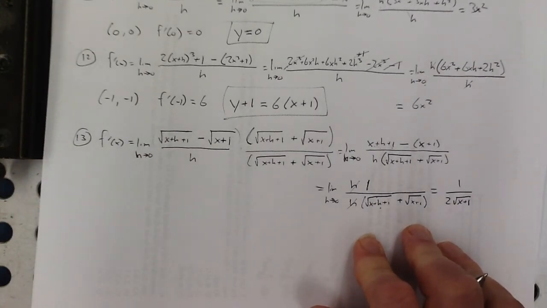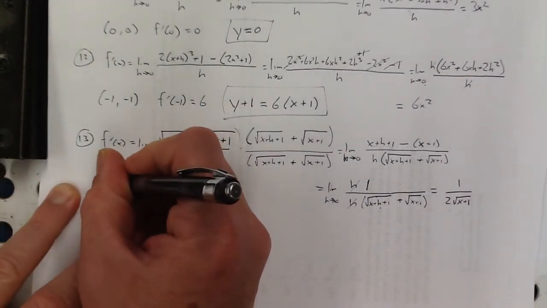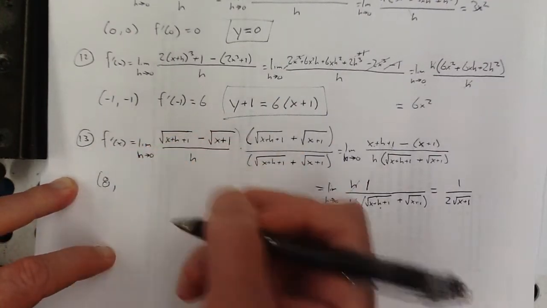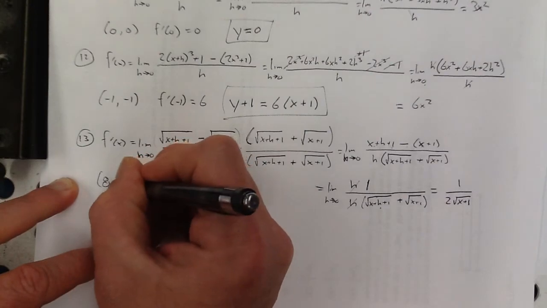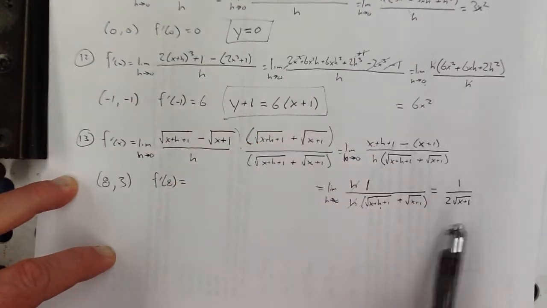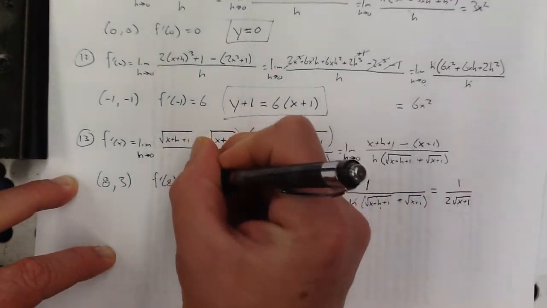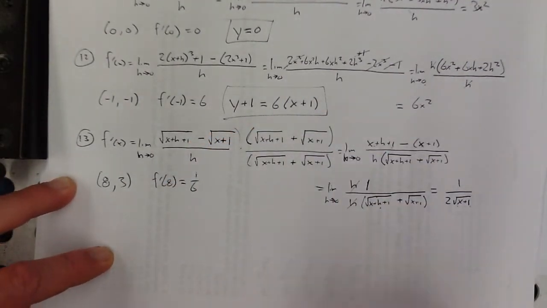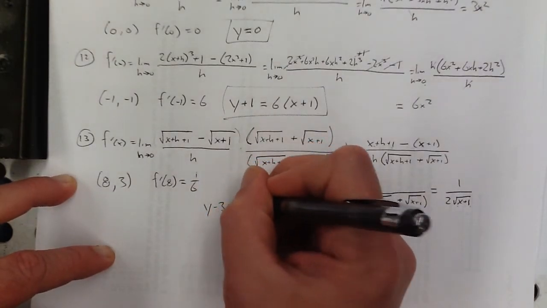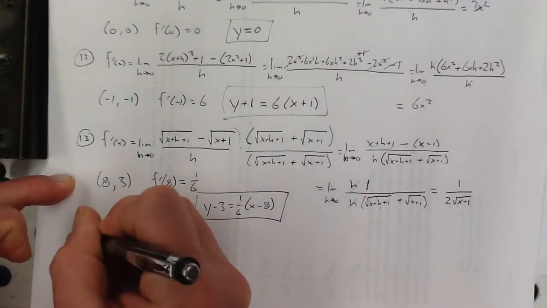That's the derivative. If you've got the function f of x equals the square root of x plus 1, the derivative of that is 1 over 2 times the square root of x plus 1. You want to find a tangent line where x is equal to 8? Why not? Plugging 8 into the function, we get 3, and f prime of 8 is, let's see, plug 8 in here, the square root of 8 is 3, times 2 is 6, so 1/6. Alright, so y minus 3 equals 1/6 times x minus 8. I love point slope form, so easy.